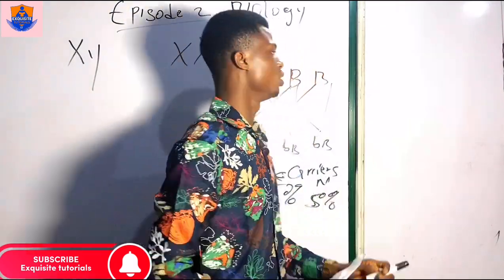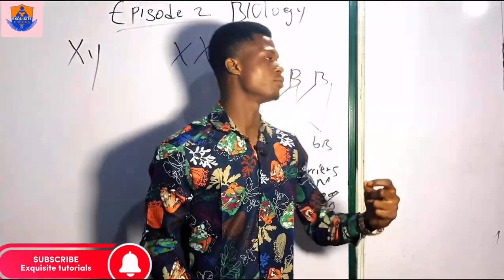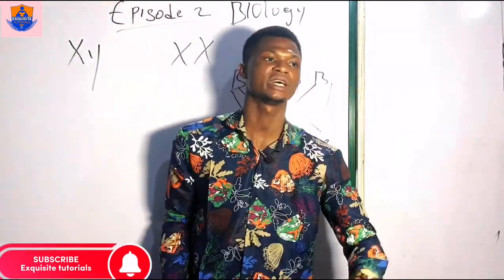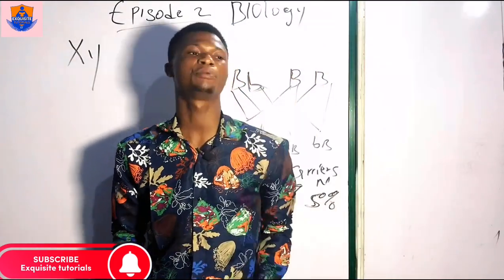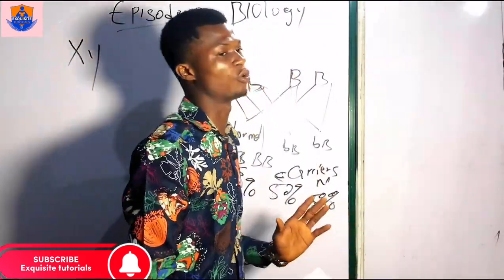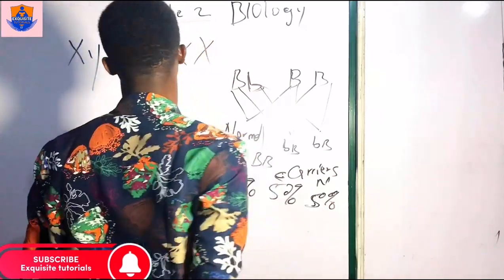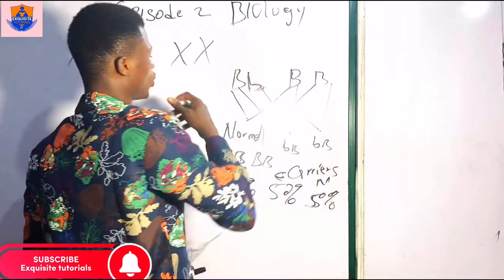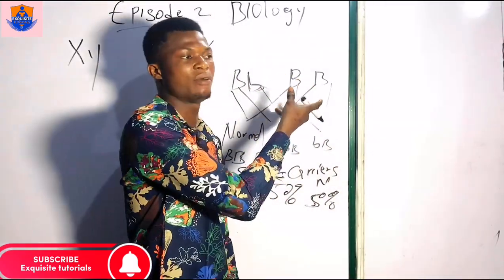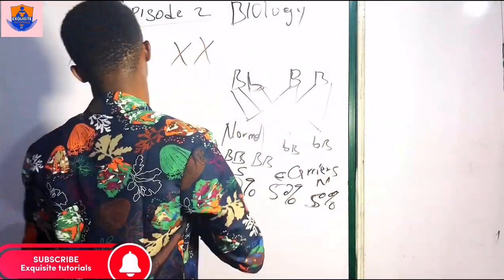Please take note, when you are in an exam hall and you see a question like this and you have solved it and there is no correct option, please skip that question. Don't choose the wrong one unless you want to fail yourself. Now, I want to explain some concepts on color blindness, because you might not have this question, you might have other questions on color blindness.